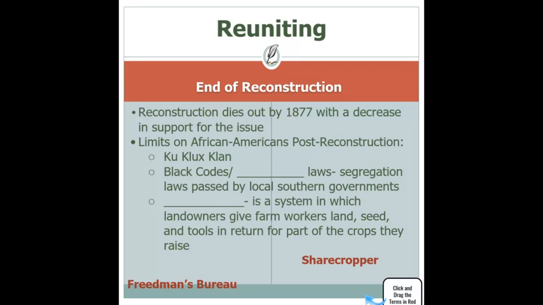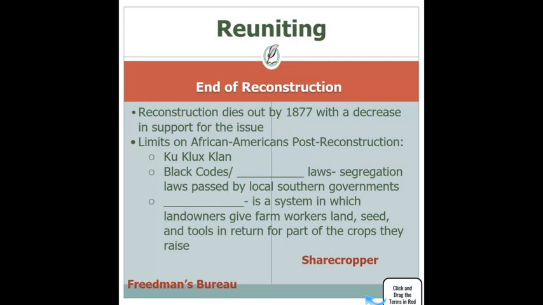Now, we know what the Ku Klux Klan is. We know that is a racist group trying to do anything and everything to stop African Americans from advancing or progressing. And they still exist today. They still have the same motives. But back then, remember the 13th, 14th, and 15th Amendment, they were not happy that they were becoming citizens, and they were not happy that they were able to vote. They were not happy that they were able to act like a regular member of society.